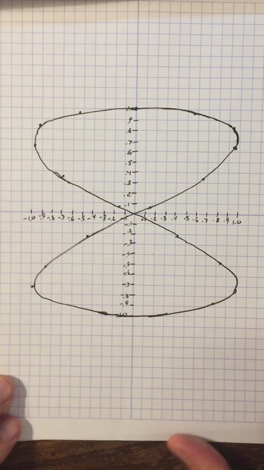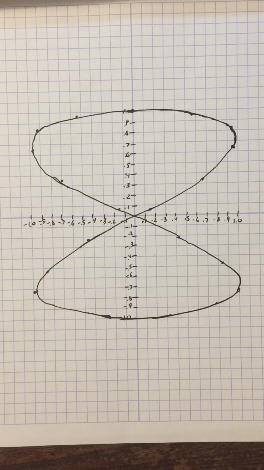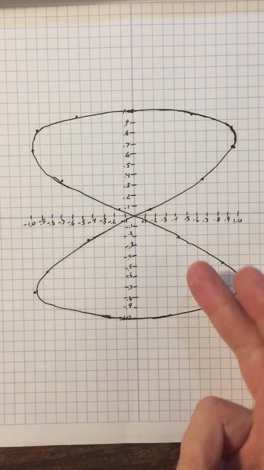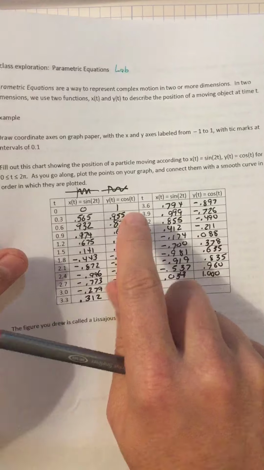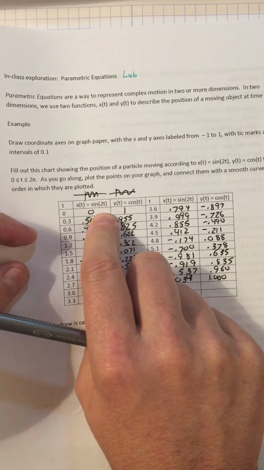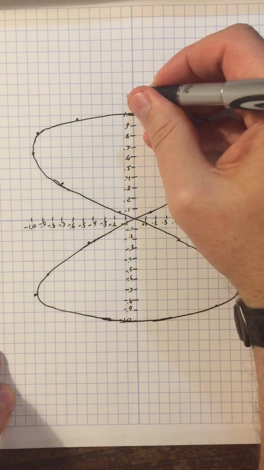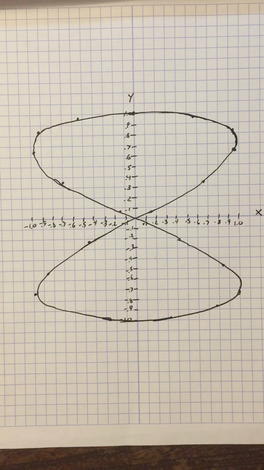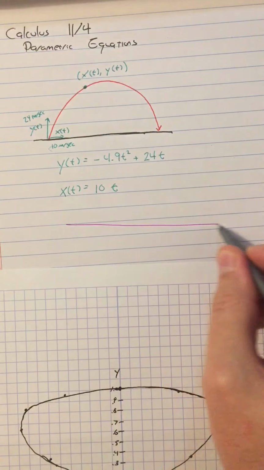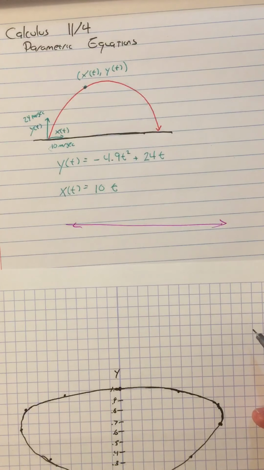What you get as a result doesn't pass the vertical line test because the vertical line test doesn't really apply. The vertical line test should connect the independent variable to the dependent variable, okay? But the y here does not depend on x. The y depends on t, and the x depends on t. So if you were going to have a vertical line test, it would have to connect the t-axis. Where's the t-axis? Here's the x-axis, here's the y-axis. Where's the t-axis? Well, t is time, so it's floating out somewhere else in a different dimension of time.